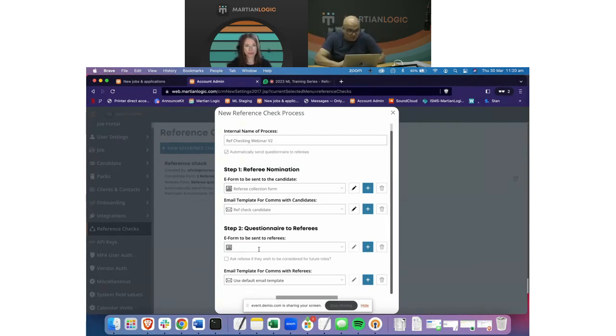And that's why we need to complete that step here, which is, what is the questionnaire going to look like, and to start with, as I said, what's the email message going to look like before they even click on the link to the questionnaire. So I like to start with that first. So let's look at the email template. I've got a couple here. I've got one because I've done this before. I can work with it, reuse it, or I can start a new one. We're going to start a new one.